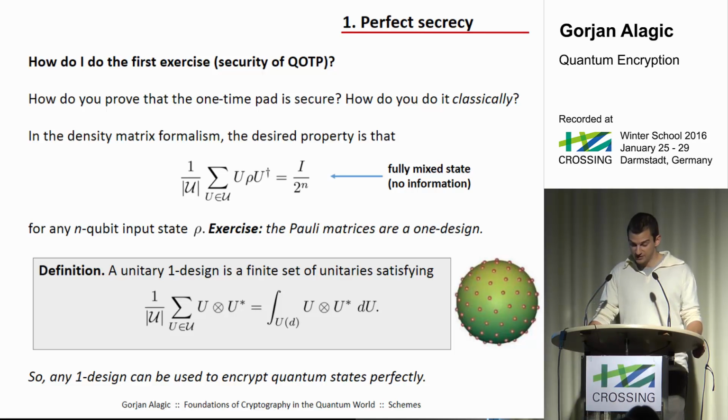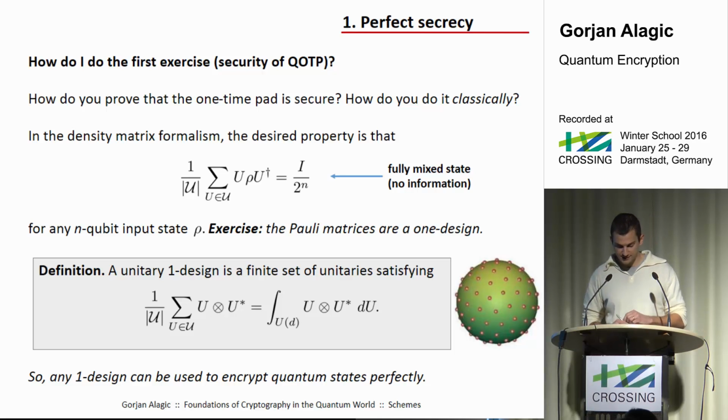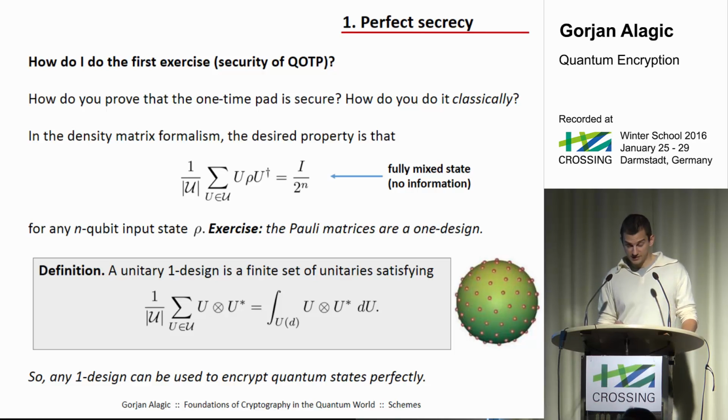Okay, so this property has a name, this general property that you have some finite set of unitaries, and if you apply a random element of that set, then you project to the maximally mixed state. Okay, this has a name, and it's called a unitary one design. Okay. So the formal mathematical definition says that picking a random element of this finite set and then applying it, okay, so this is what's happening here, is the same as picking a perfectly random unitary operator, a Haar random unitary operator, and then applying it to your state. Okay. It says that these two CPTP maps should be the same.